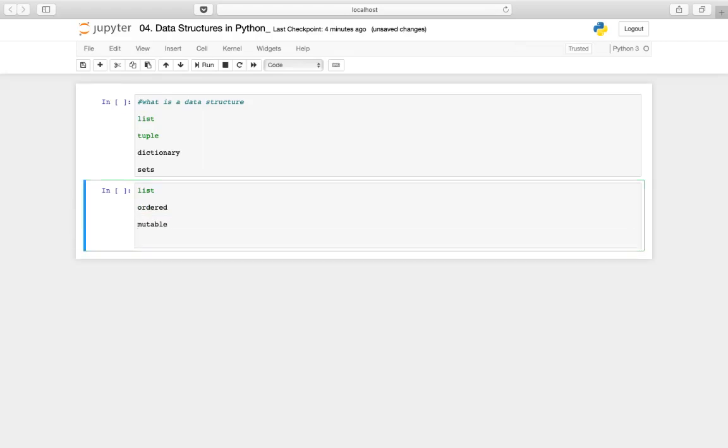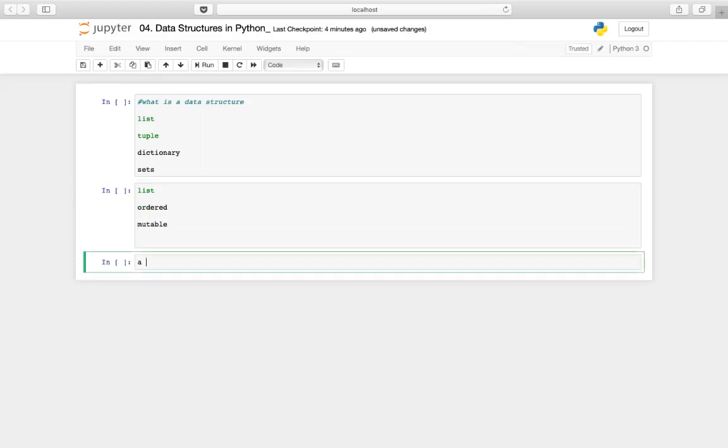Let me create a new list. A list is generally denoted by square brackets. Inside a list, you can store objects of any data type. You can even store a list inside a list.